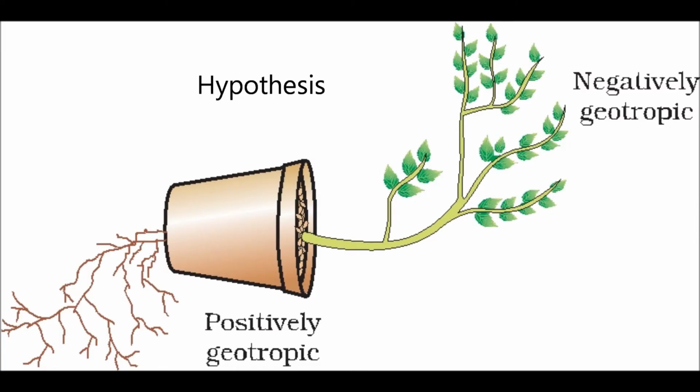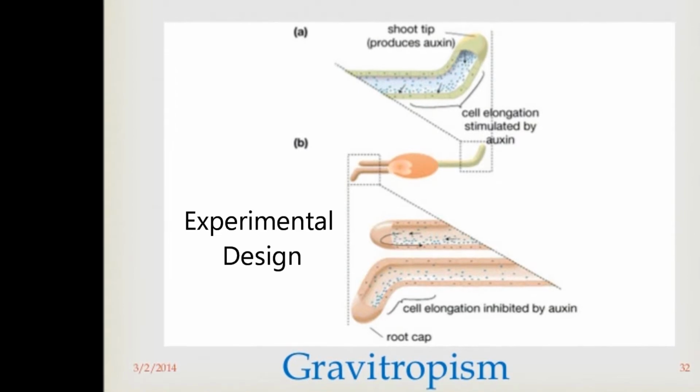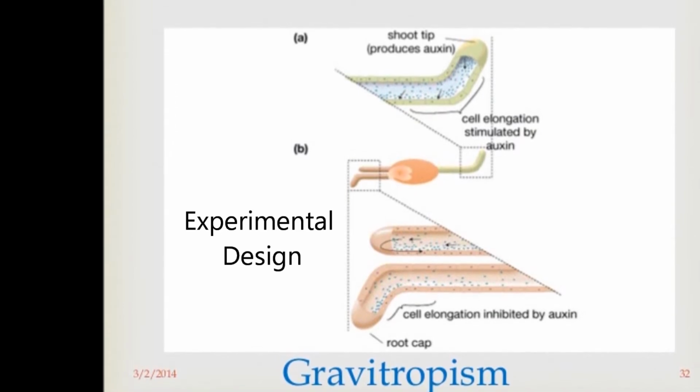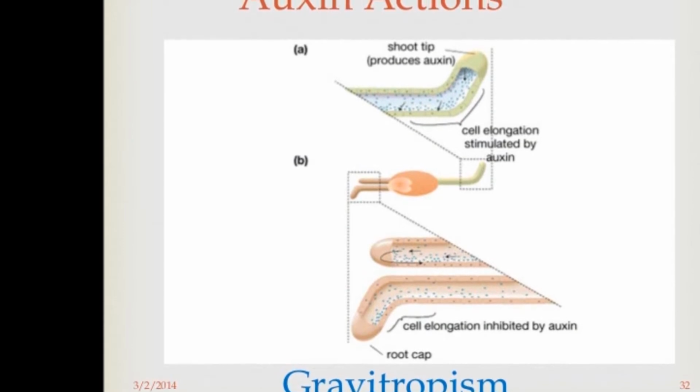If garden beans, cowpeas, and pea seeds are grown on their side, then the roots of the seeds will grow in the direction of gravity because of the hormone that regulates the plant, auxin. The independent variable is the horizontal placement of the seeds. The dependent variable is the roots growing in the direction of gravity.